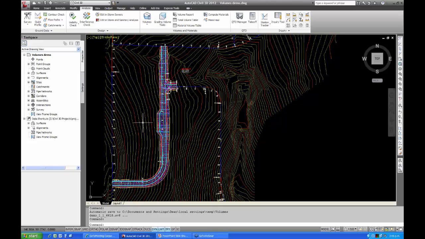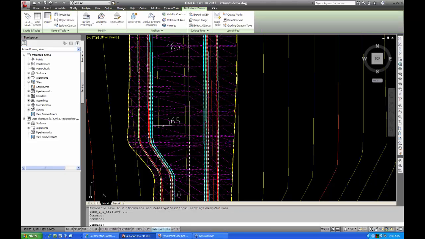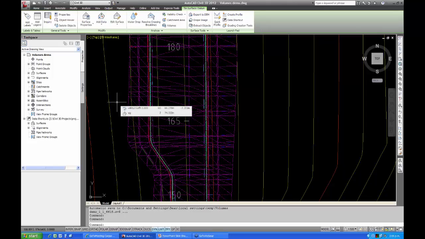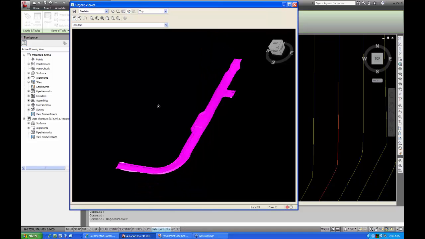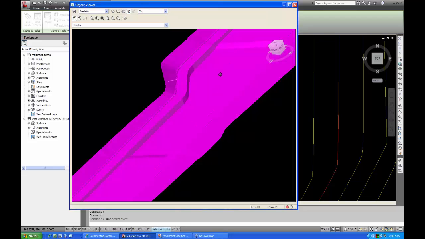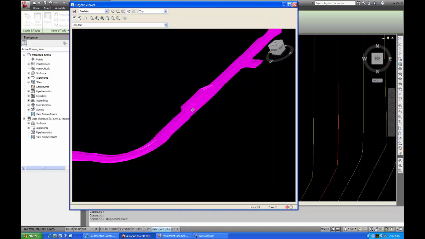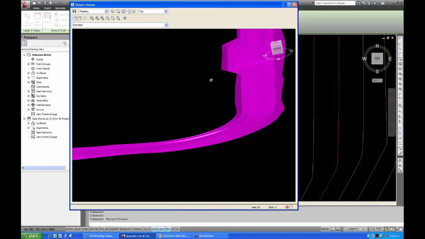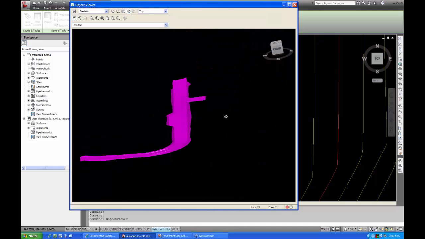Alright, I've made a corridor. It's got an intersection, it's got a widening in it, and it's also got a top and a datum surface made. If we just have a look at the datum surface for a moment in the object viewer, you see that for a section of this roadway, I have deepened the subassembly that's been applied on there. So I've made my base and sub-base much thicker than everywhere else. So, mimicking a soft area, we've had to cut down further and put in a great amount of backfill. So we've got a reasonably complicated corridor, mocking up some of the conditions that you're likely to have when you're building your own corridor.